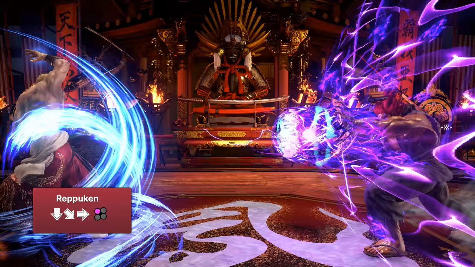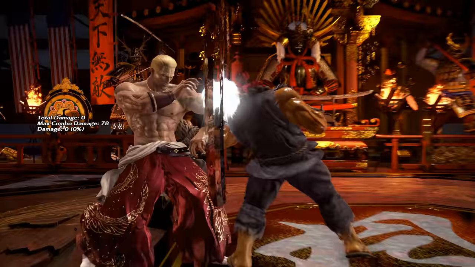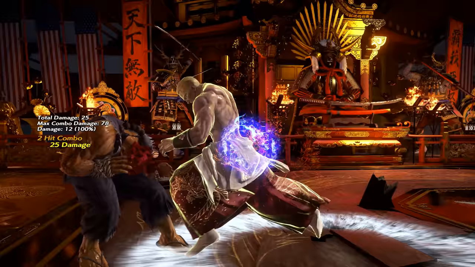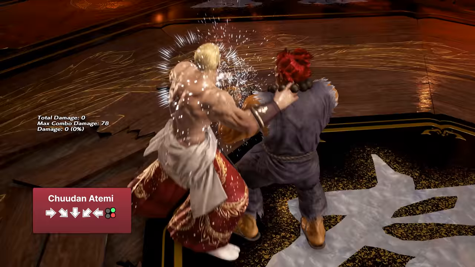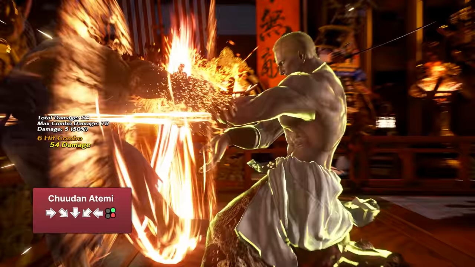Geese can be an intimidating character to try and pressure as well, thanks to the Jyoden and Chuden Atemi. These are parries which yield full combos and switch sides upon successfully intercepting the opponent's move. This is particularly effective when Geese's back is to the wall, complementing his strong wall game.